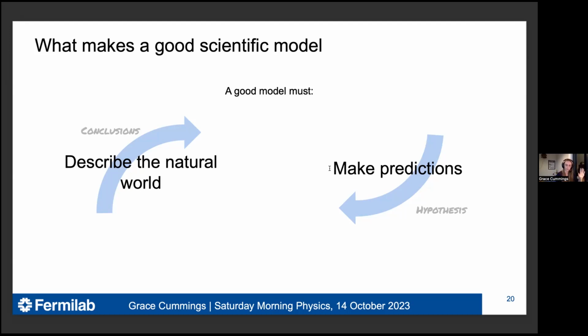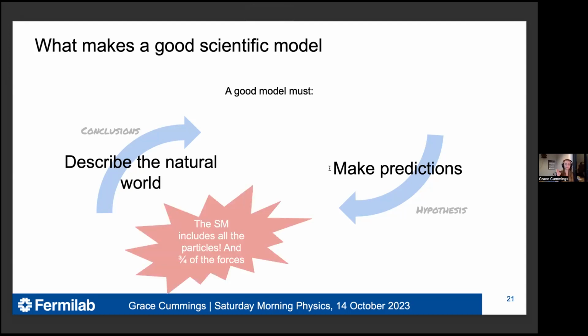And I hope that makes sense. Ultimately, you need to have your model be able to predict that something would happen, and then that thing actually should happen. And that shows you that it's good. This is like things like projectile motion. Like we can model that, and it ends up working. So we know that that's actually giving us some understanding of the world around us. So the standard model definitely describes the natural world. It includes all of the known particles so far and 3 of the 4 fundamental forces. I mean, that's a lot of the world that we live in that this describes, and it does it incredibly well. So it definitely checks the first box of describe the natural world.